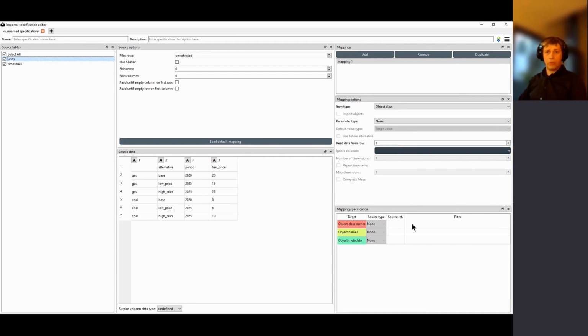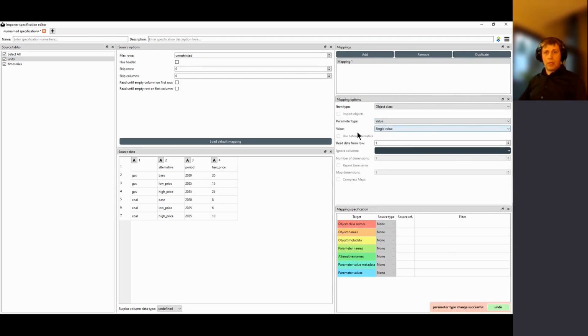And first thing I want to do is that I am starting to define these mappings, how this sheet is mapped into Spine database. And I'm importing data that has actual parameter values. So I'm saying that it has values inside.